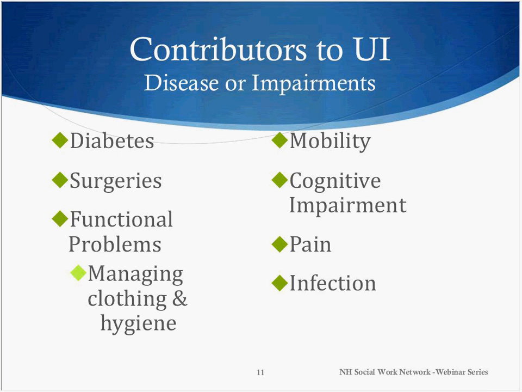You can wear split panties, so it's easier to get to the toilet. It's pretty common often to use sweatpants because it's easy to get up and down. So there are many things that we can do to help people manage their clothing, because if you can get to the bathroom in time but still can't get your clothes arranged, you still end up being incontinent.